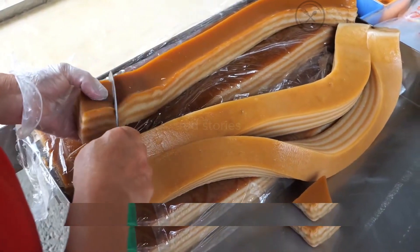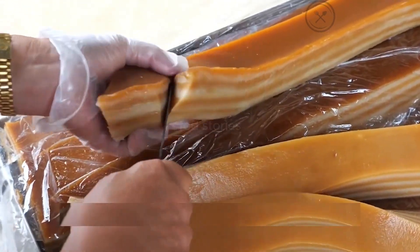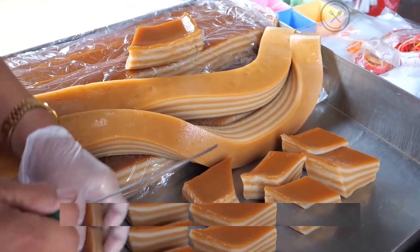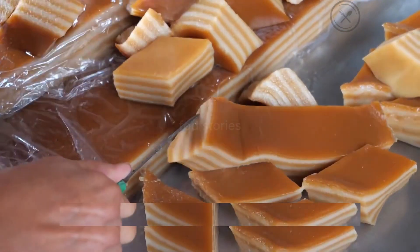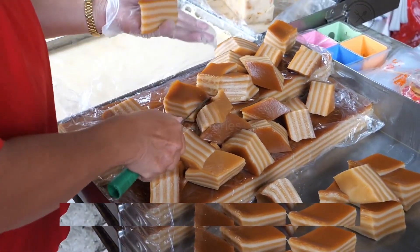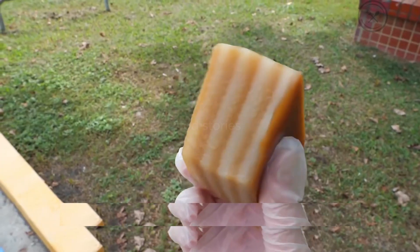The shop has been selling this pastry for over ten years, just to earn a hard-earned income. The profit margin isn't actually high. When removing the plastic film from the surface, you can just use a wooden stick. Looking at the amount cooked in one pot, this thing is particularly heavy — even a small piece weighs over half a kilogram. Usually, one piece is enough for an average person, and eight pieces aren't too expensive.